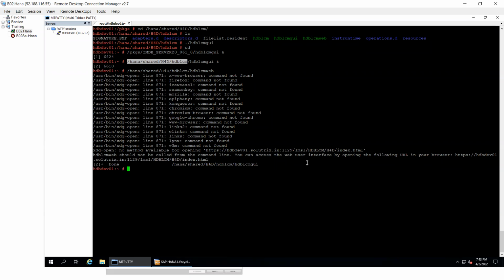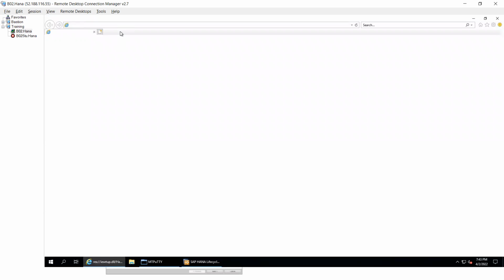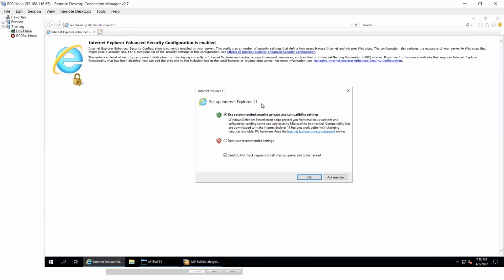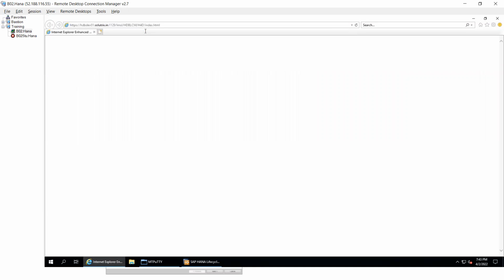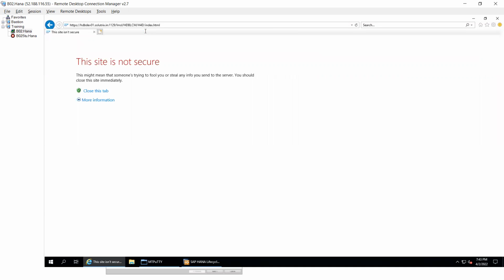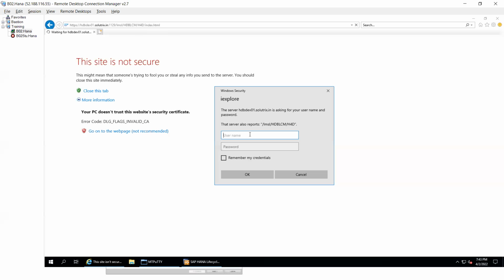Normally it gives an error, so you just have to copy this URL, open your browser, and paste the URL in the browser address bar. It will ask you for the username and password, so you have to give your SID ADM username and the password for it.